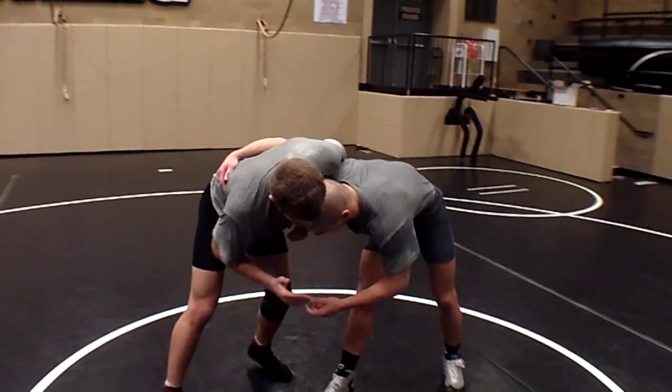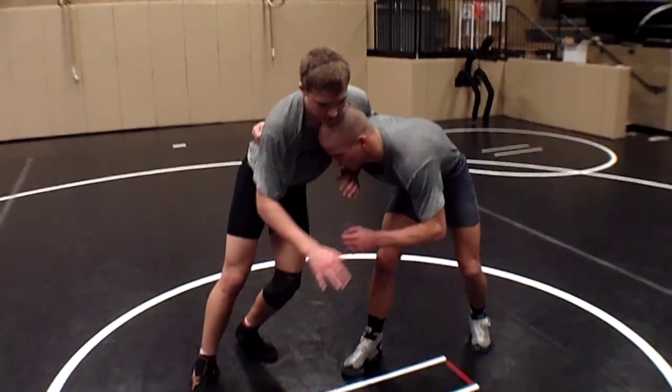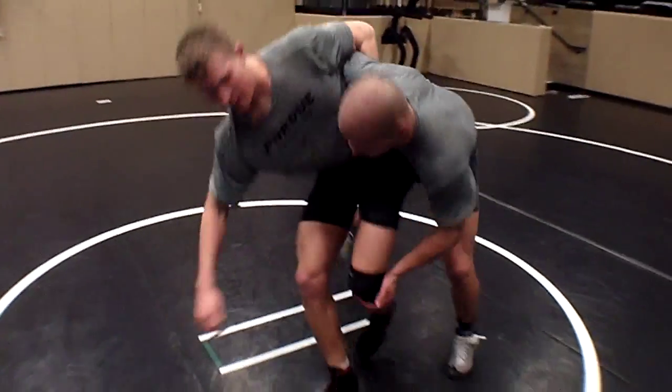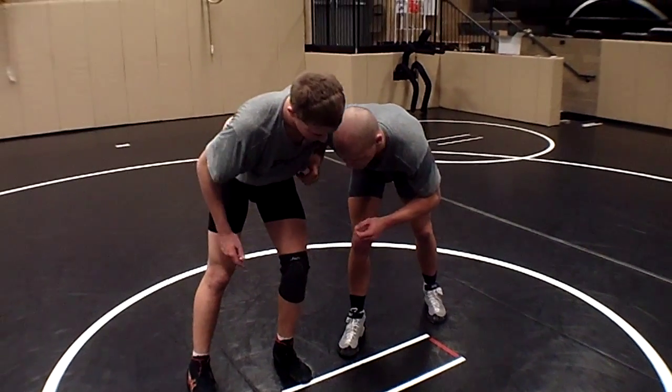Now what I want to do is, I don't even really need control of this, but it's nice to have. Whenever I go to throw, I'm going to step in and kind of shoot my butt through all the way to this side. So I'm going to come in like this. And as you can see, his feet just popped up real easy. That's what I'm using to lift. I'm using my hips. I'm not really using this arm.